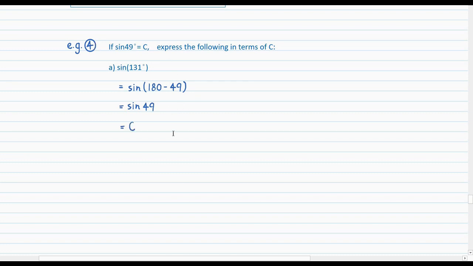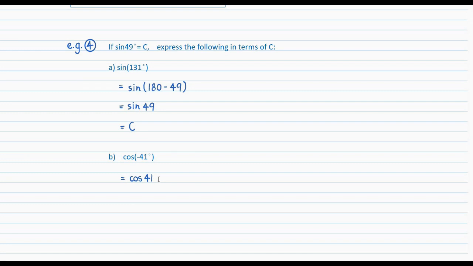Then for part B, we have cos negative 41 degrees. And whenever you see a trig function with a negative number in it, first try to rewrite it using the rules for negative angles. And for cos, we know that cos of negative theta is just cos theta. So cos negative 41 would just be the same as cos 41. And now the problem is, while we've simplified it to a pretty good degree, we can't yet see how it relates to sine of 49, because we need to relate this to it so we can write it in terms of c.